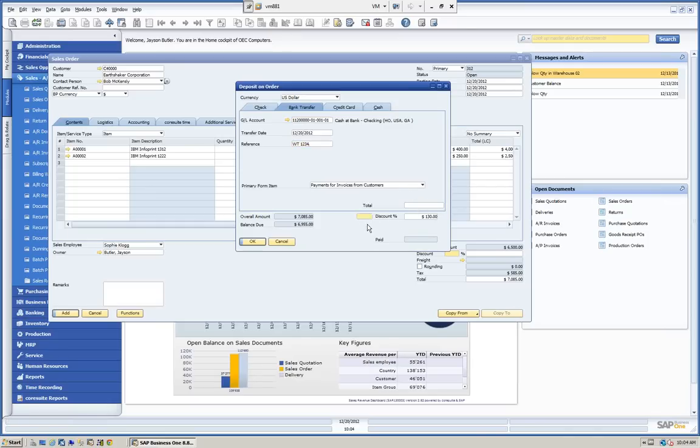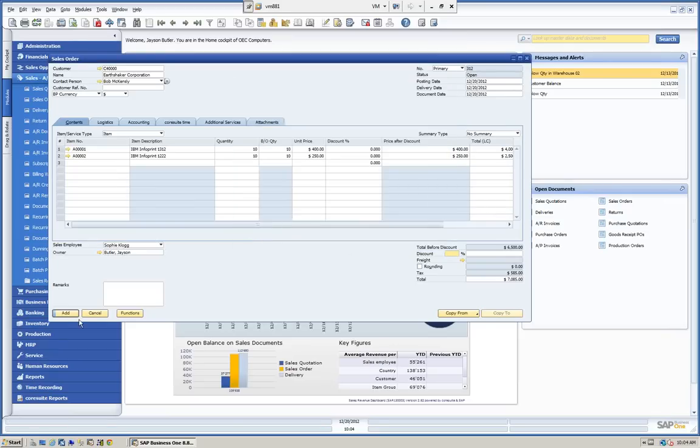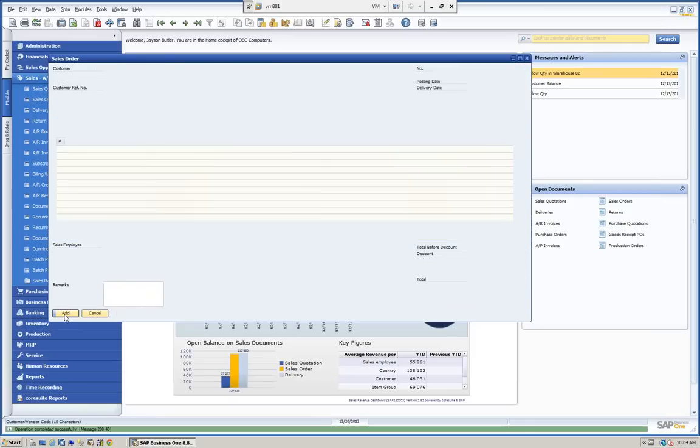Put a reference if we like, and let's remove our deposit. So we're going to go ahead and take a $2,000 deposit. I'm going to click OK. We're going to add the sales order.